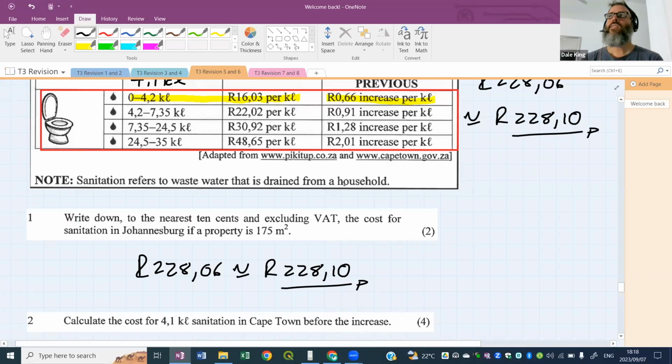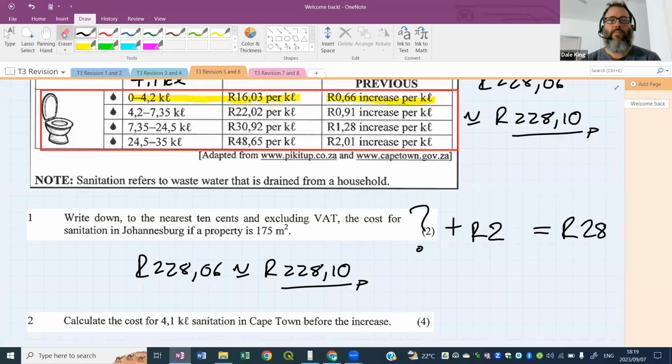So let's say the price of a chocolate increased by 2 rand and is now 28 rand. What was the previous price? The previous price was 80, 20, what did you say? 20, it says it increased by 2 rand to 28 rand. I'll write it on the screen here. So it increased by 2 rand, you add on 2, and now the new price is 28. So how do we find what the original number was? Oh, you need to subtract it. Yes, we need to subtract.